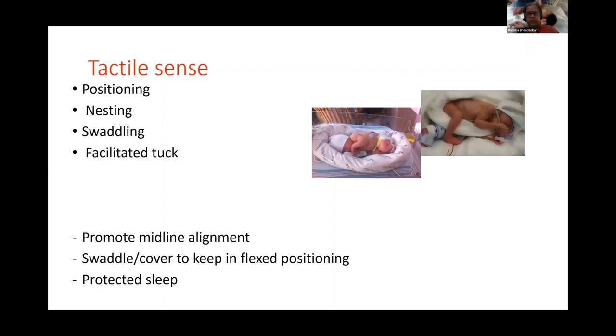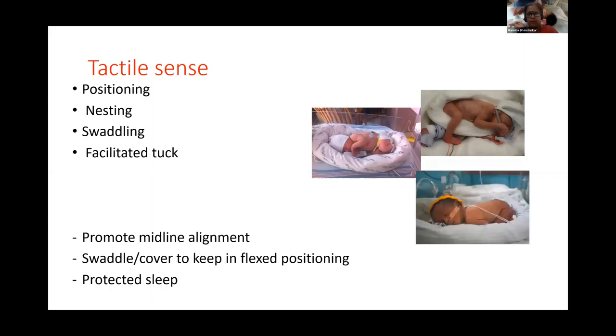It is important not to keep the baby in the supine position all the time, because this does not help develop the baby's flexor tone. Flexor tone develops from caudocephalic direction — from the legs to the neck — from 28 to 40 weeks. We have to help preterm babies by keeping them in the flexed position, in side-lying, and also putting the baby in the prone position along with nesting, so the baby feels secure and develops normal tone.